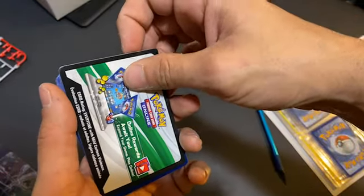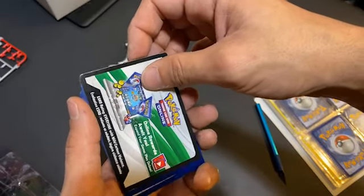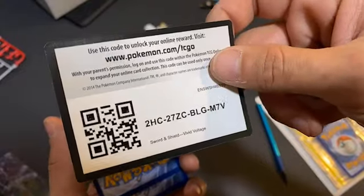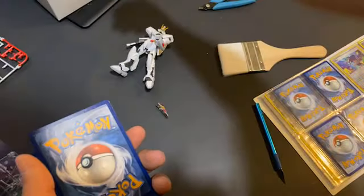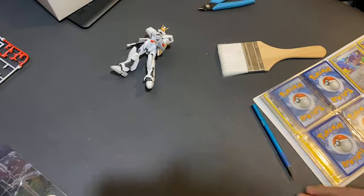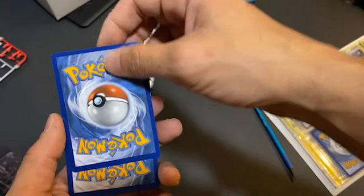A good example of that is Attack Team, Zekrom, and Pikachu cards. Those are beautiful. They're not worth too much yet. They might be worth more in the future. But I think they look really good, so I'm just excited to have them. All right, let's see what we get.